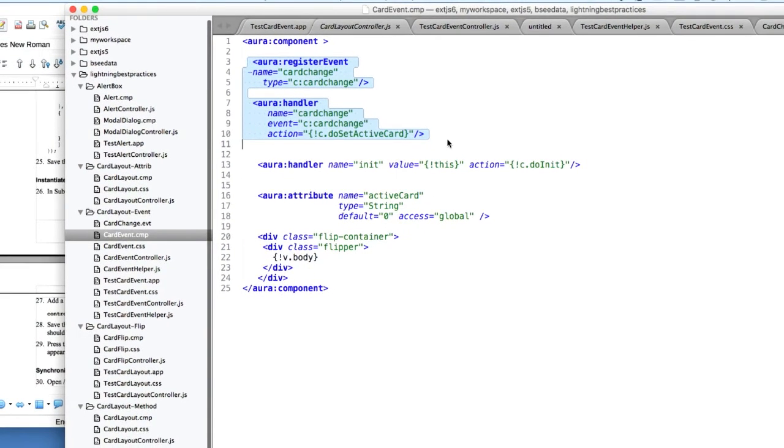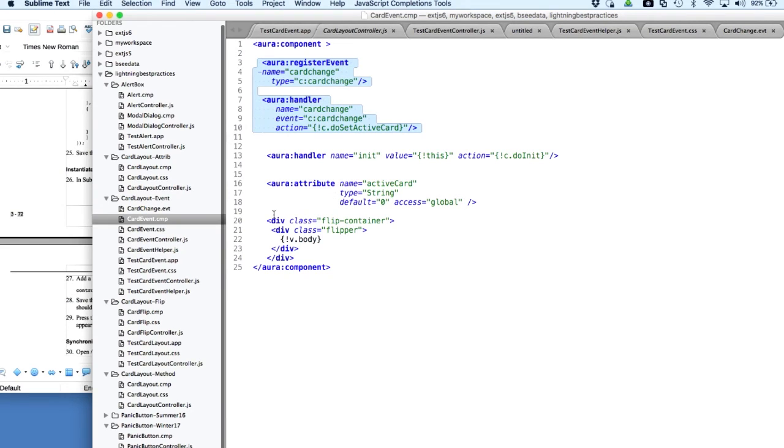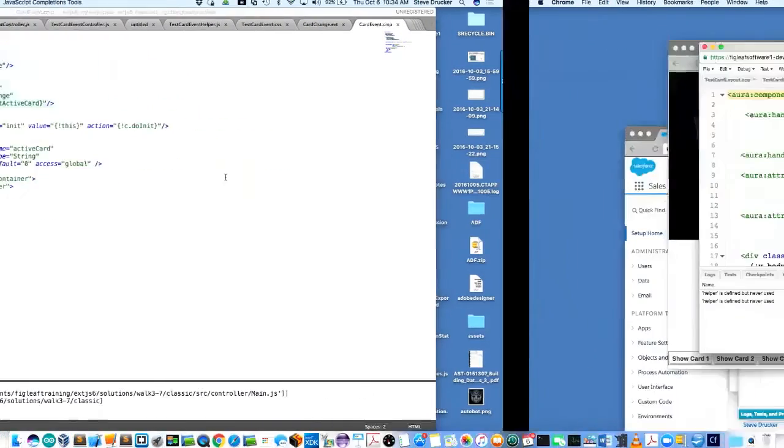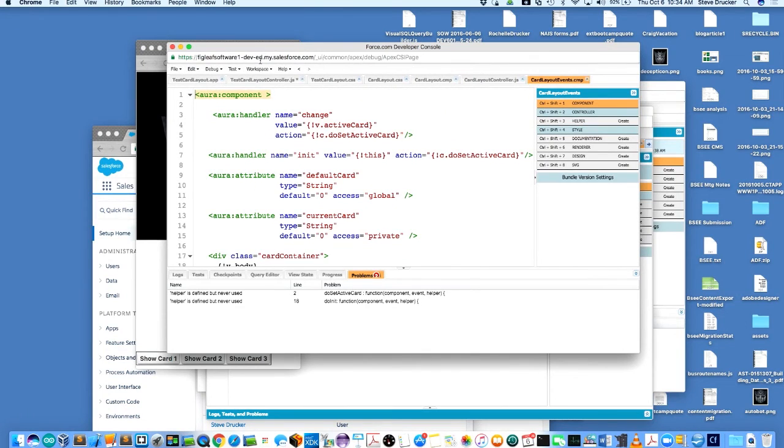So the question is, which one of these do you do as a best practice? Again, I think for me it comes down to what's the easiest to implement, because less code is always better code. And using attributes or methods is clearly better than firing events. But when you're building components, the way I look at it is when the card actually flips over, that's an opportunity for you to fire an event, because you never know when some sort of container might need to use that. Okay. All right.